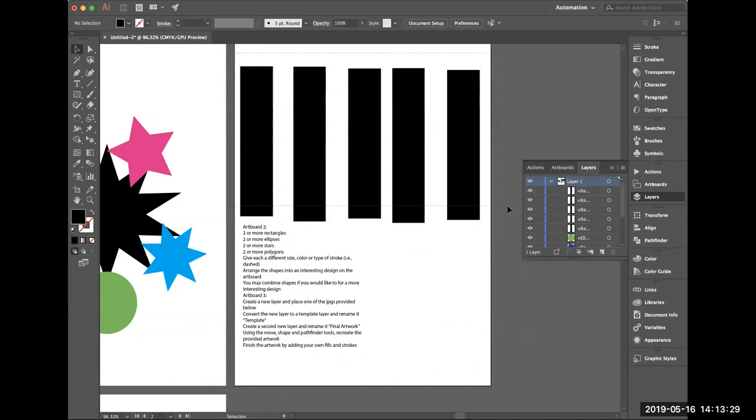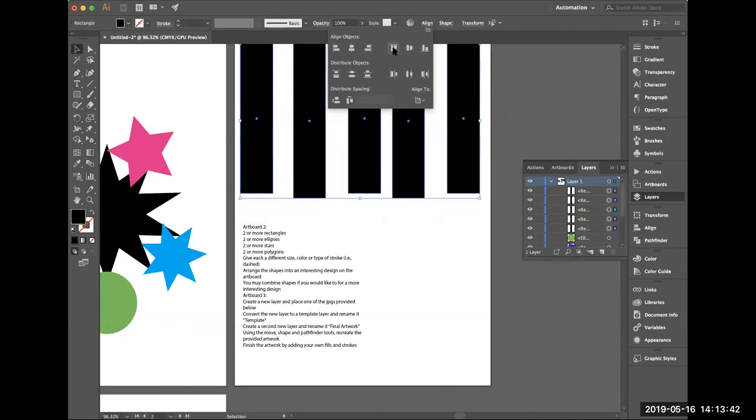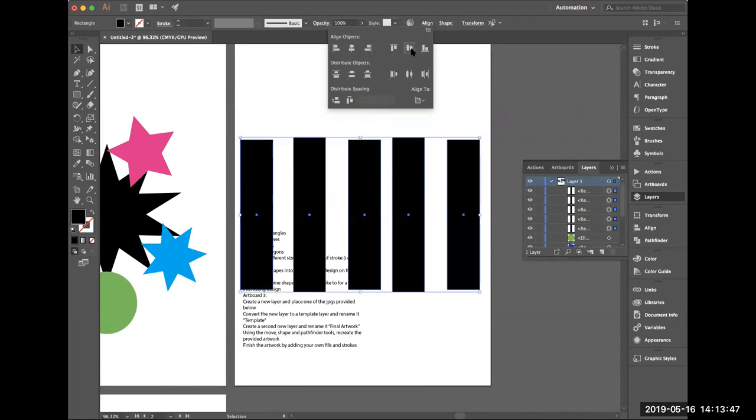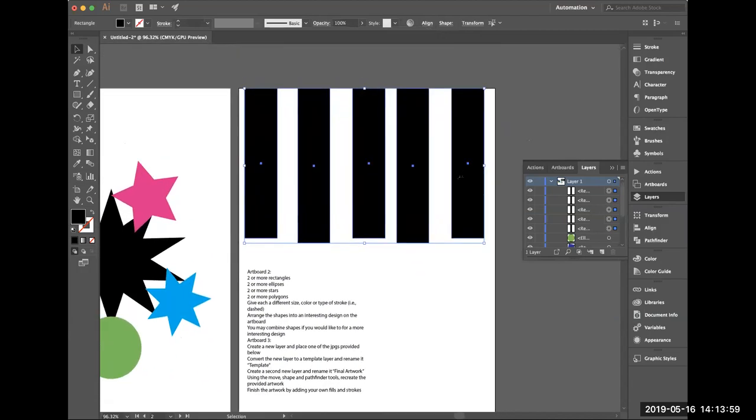And if I want to select multiple things, I can click and drag my direct selection and choose that. Here's a fun one, align. I always do aligning. Align is one of your design principles that you guys are definitely going to get into in other classes, but it's always good to start thinking about them now. Alignment is essential in design. So you want to think about how you can design them with that in mind. All right, so let's keep those, and now we have our rectangles done.